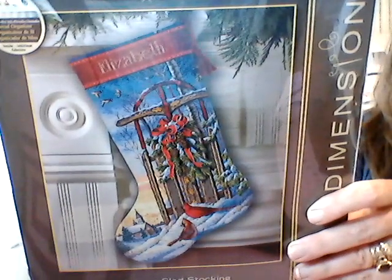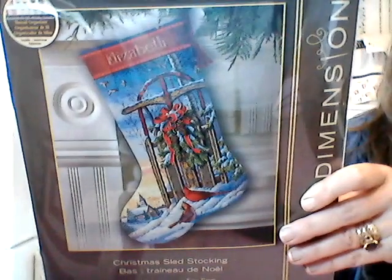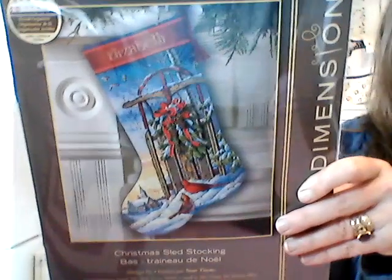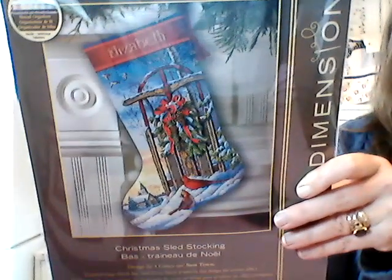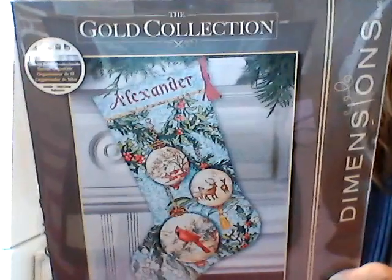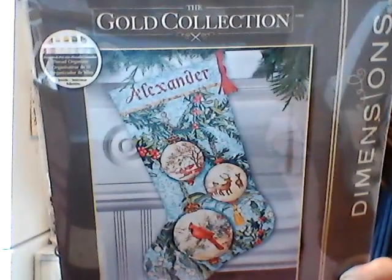So I thought this would be nice to stitch. I know when my kids leave home, they will want to take their own Christmas stockings with them, which are not cross-stitched. And I thought it would be nice to just stitch some in their place after they leave. So I've just been collecting some stockings, some stocking patterns. You know, perhaps they will have spouses one day and children of their own who will also need stockings.